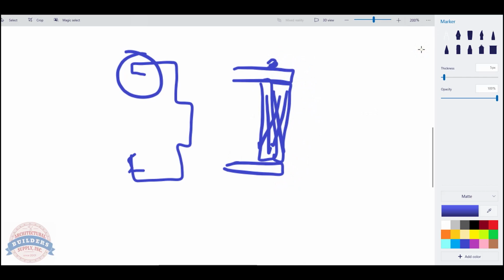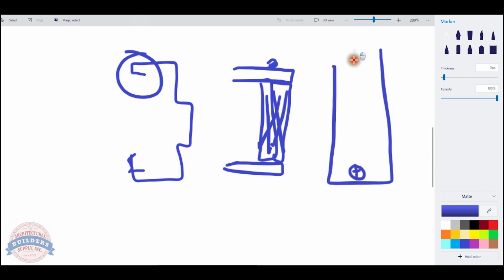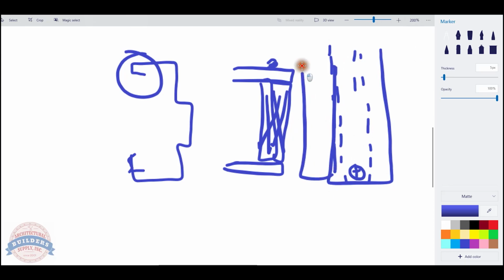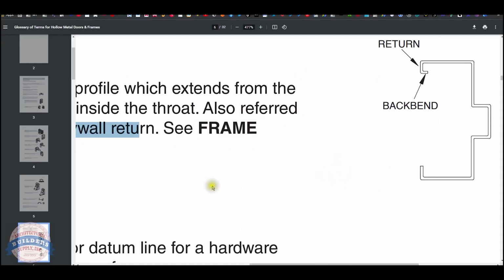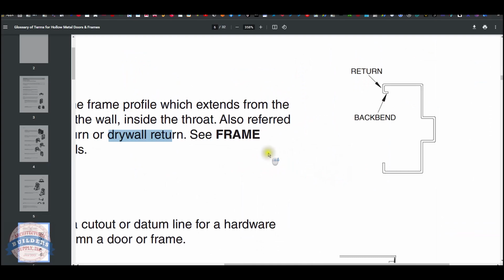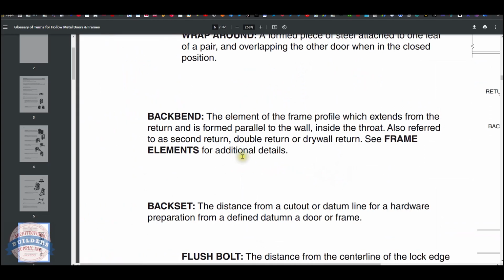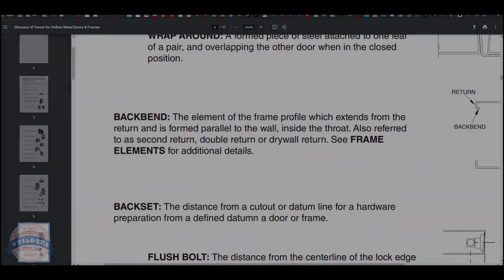If you see a backbend return frame, it's not a masonry frame. You should be concerned with it not having dust boxes welded in. It very likely is going to have a compression anchor. It's very likely going to have a couple of dimples at the bottom of the jamb for drywall screws to go into to secure that against the stud that would be here. Okay, that's what that literally is for. I think this wraps up everything we have to say about backbend or backbend return. Thank you very much. On to the next definition.